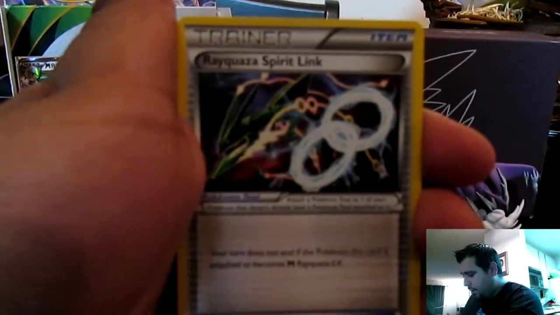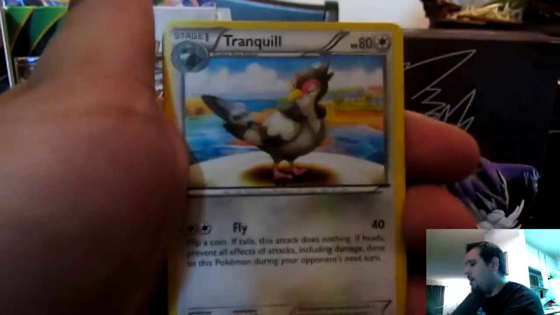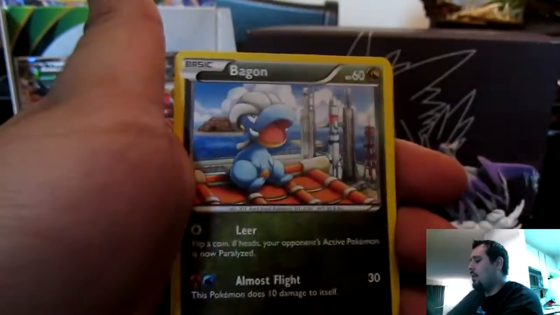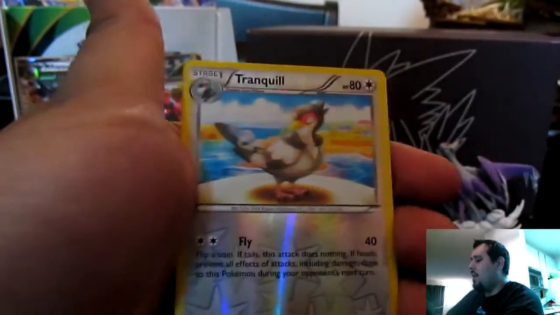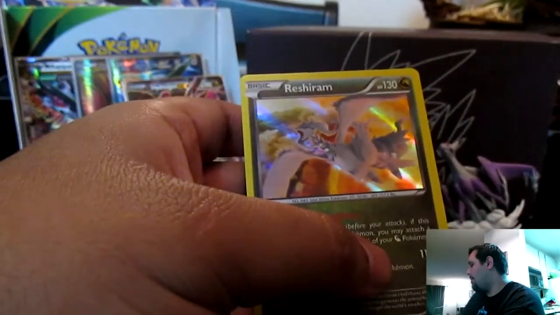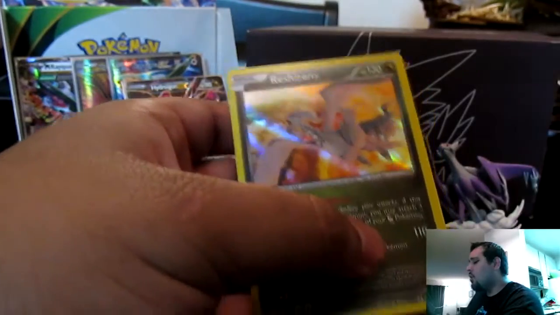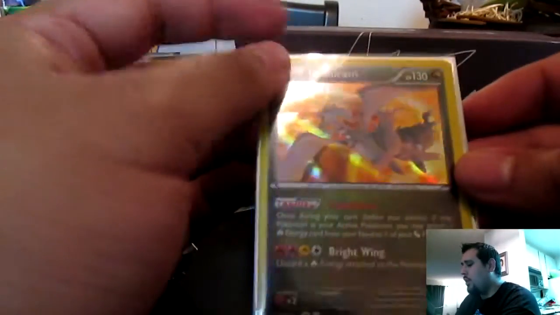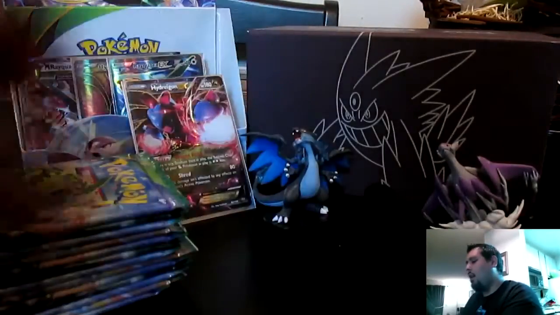All right, we got Rayquaza, Spirit Link, Focus. There you go. Tranquil, Gliscor, powerful Wingull, Fletchling, Bagon, Electrike, Talonflame, reverse Tranquil, and a Holo Reshiram. Alright, we're only allowed 2 holos in this half of the pack, because that'll give us 4 holos, which allows us to get 8 EXs. So we're at 5 points now, because we just got a Holo Reshiram. 1 holo.